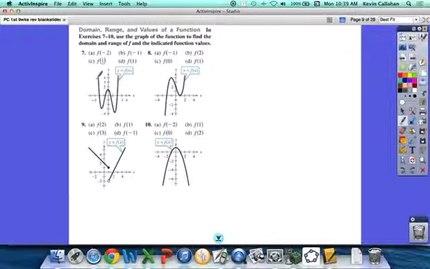Like in a problem like this, we would expect that these are going on forever. This is going on forever. Especially this first one, there's a little bit of a tilt to the left, so it's going infinitely up and infinitely to the left. This is going infinitely up, infinitely to the right. So what would the domain of that be? It's going infinitely to the left and infinitely to the right, so the domain is all real numbers.